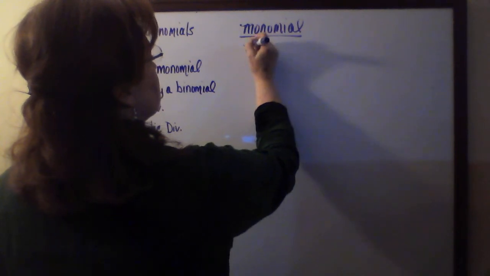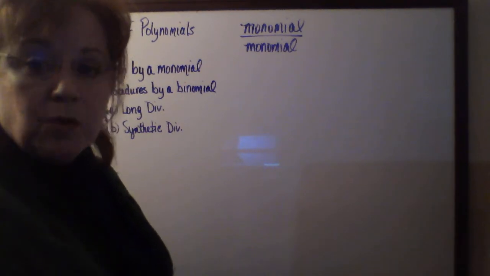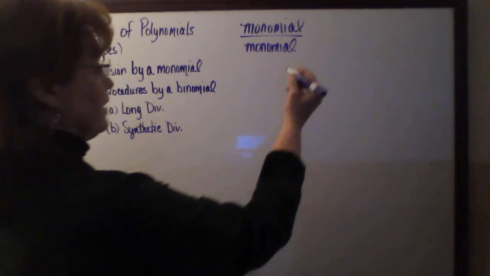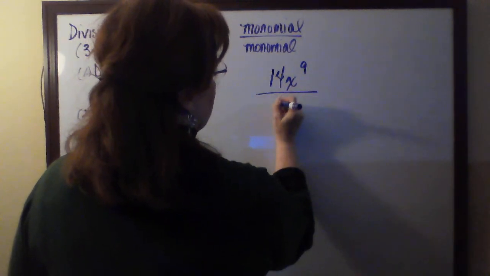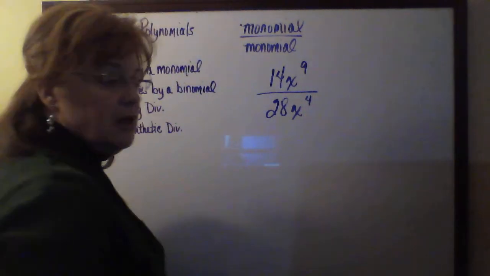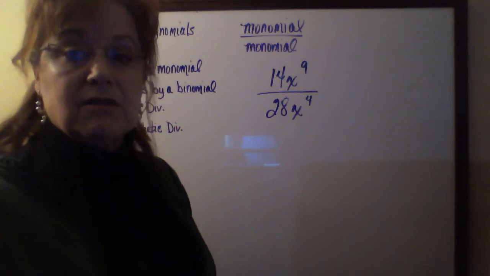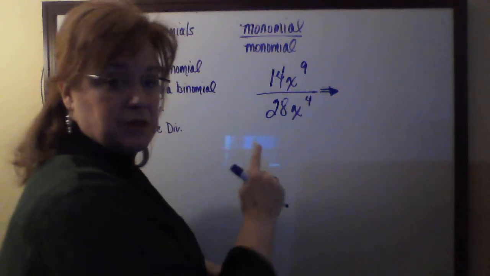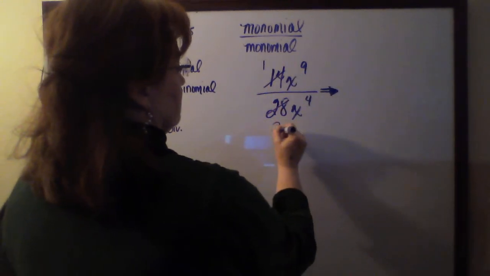divided by a monomial, which is just reducing according to the quotient rule or possibly to some other rules with the rules of exponents. So just to remind you though, if you have something like 14x to the 9th over 28x to the 4th, you would separate your procedure into first the coefficients and then the variables. And remember, with coefficients, you're dividing numbers. 14 goes into itself one time and 14 goes into 28 twice. So you would do this.